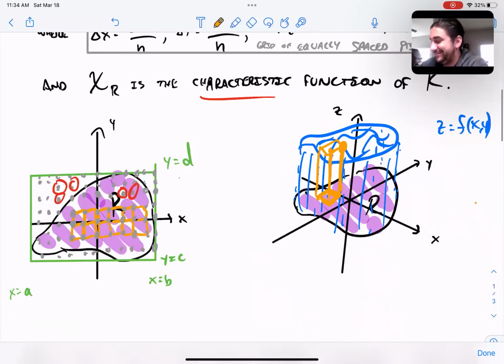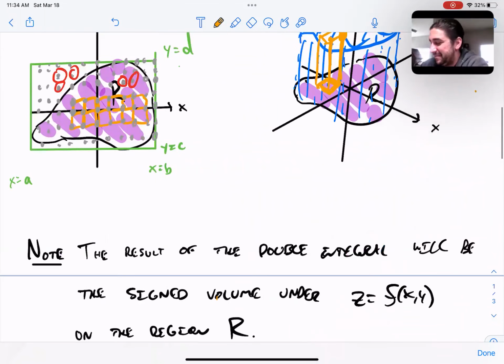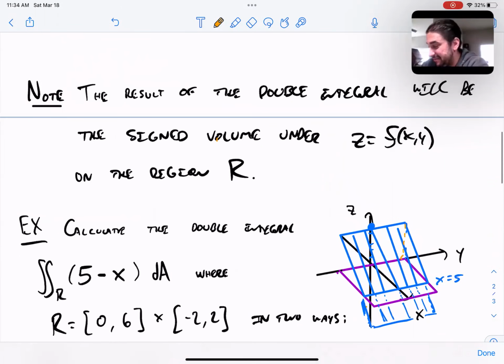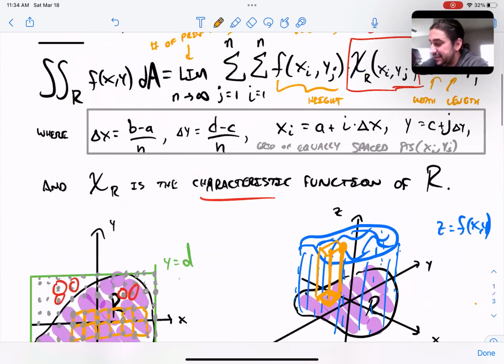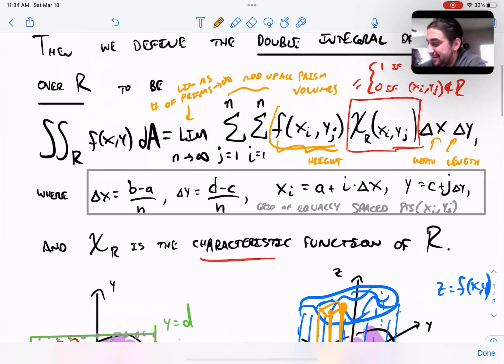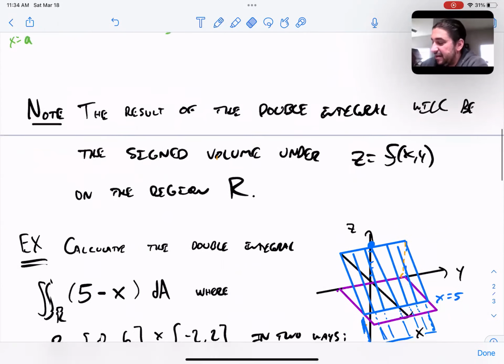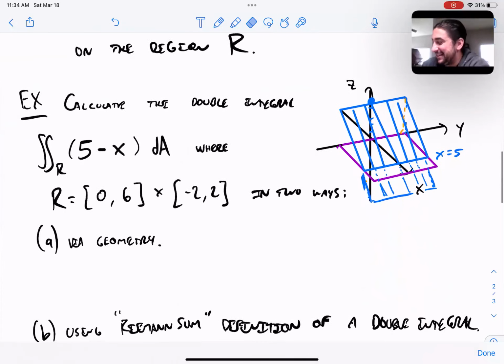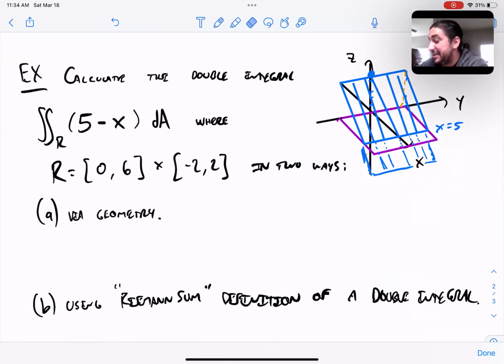Okay. So, once again, note it's signed volume, right? Because why is it signed volume? Because here I'm not saying absolute value of f, right? That could be a negative number. The z coordinate, this is just giving you the z coordinate. So that could be a negative number. So that's why it's signed volume. All right, all that's a mouthful. Let's do this in an example. Let's do it both geometrically and also using the Riemann sum.